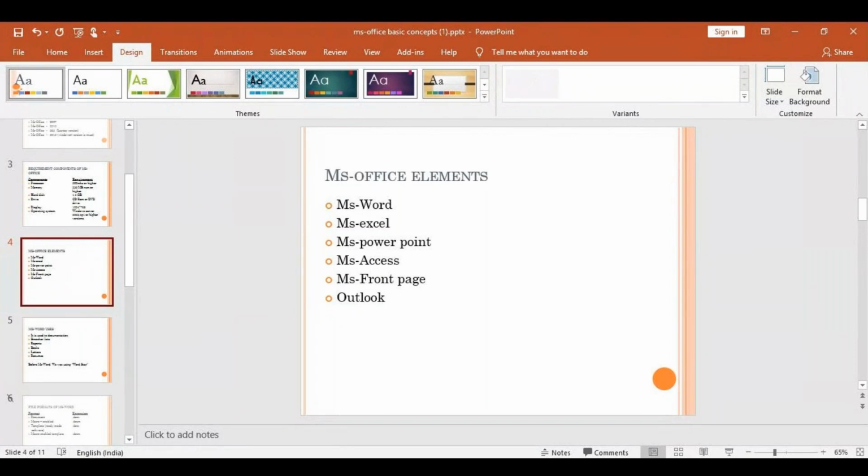Okay. So first, I'll come to MS Word. MS Word is a documentary software. I repeat, it's a documentary software. We tell it a documentary software because basically all the text part, drafting of letters or legal documents, and all the text related things, lines, margins, everything can be done in Word, which cannot be done in any other forms of MS Office. So all the documentary things, that is basically we play with text in Word. That is why we tell it as a documentary software. So put a hyphen and write in front: documentary software.